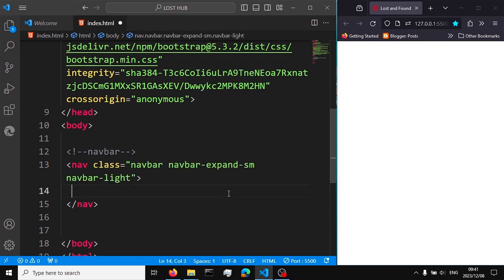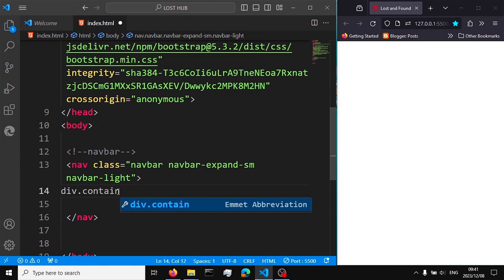This is Bootstrap, and this one ensures that our nav bar is a nav bar, and it allows our nav bar to contract and give us the drop down icon when it is on smaller devices, and the light class ensures that our nav bar has a light background.